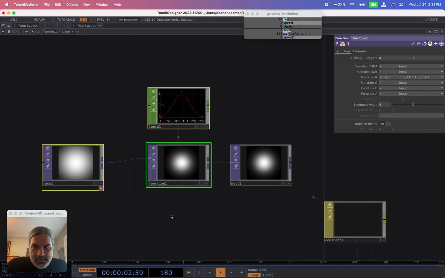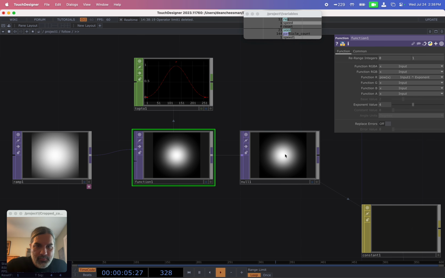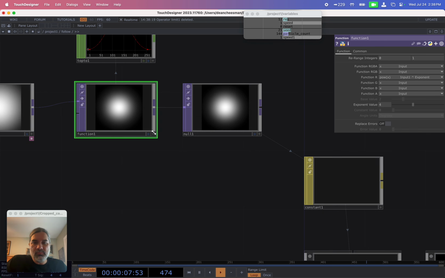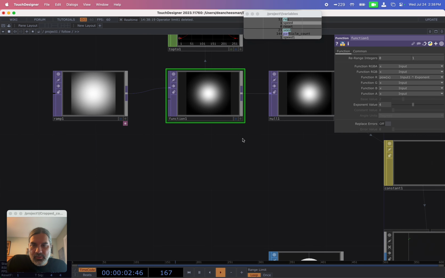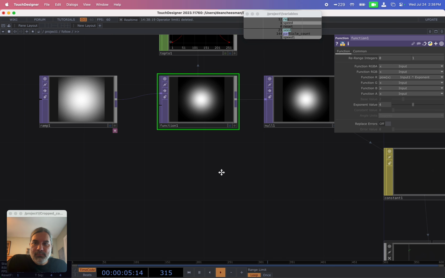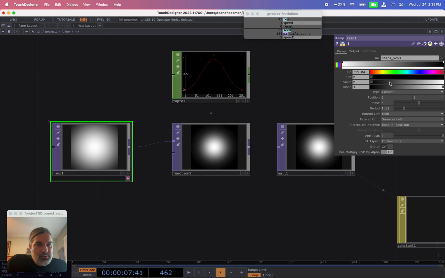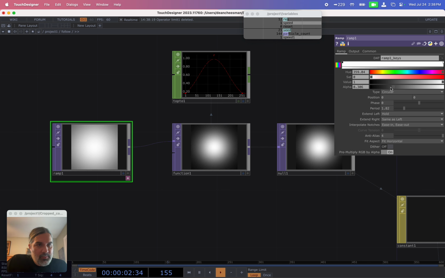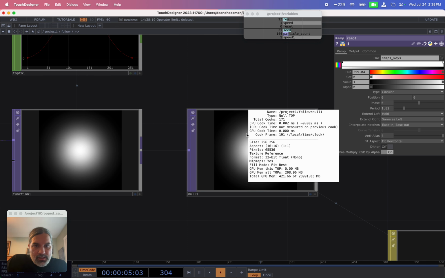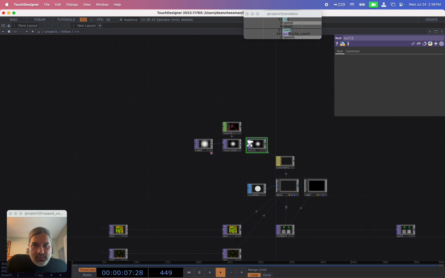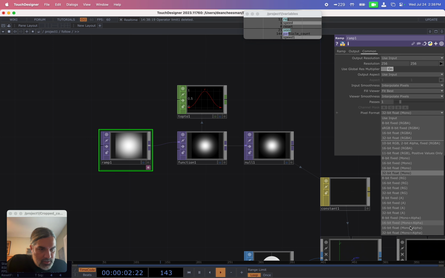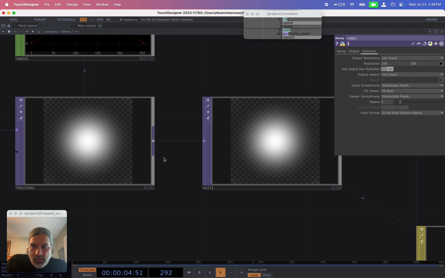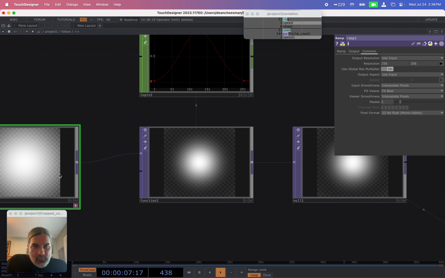So we want a nice gradient where the value in the middle is going to multiply by what the color is, and it'll drop off as I get farther away. And let's actually make sure our black is, let's change it to white and then drop the alpha. So instead of 32-bit mono, let's do 32 mono plus alpha. There we go. Okay. Feeling all right.